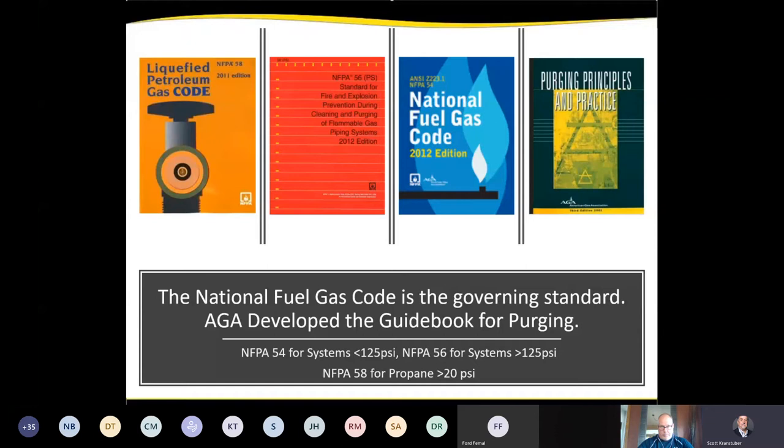As a result of those accidents that I described earlier, the different governing bodies developed codes and standards to cover purging. The National Fuel Gas Code is the overriding governing standard. AGA developed a guidebook, on the right side of your screen, that goes into great detail about purging. And if you're dealing with propane systems, NFPA 58 addressed it. So there are a number of different standards that put laws in place to cover how it has to be done.